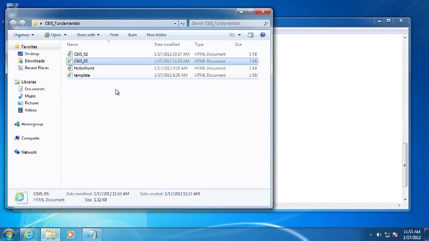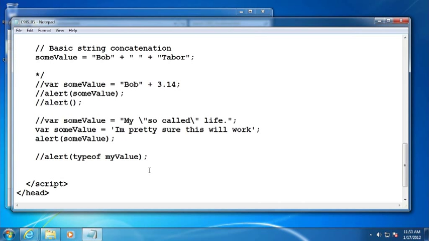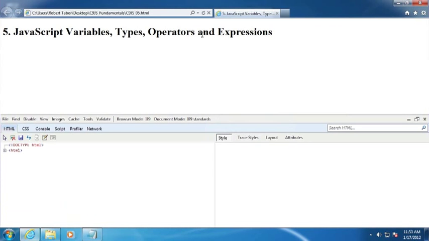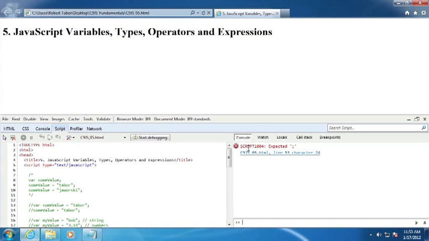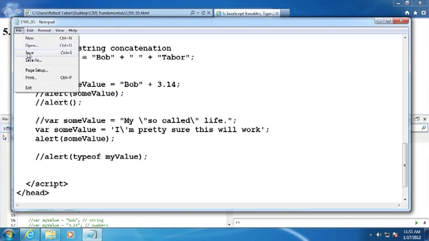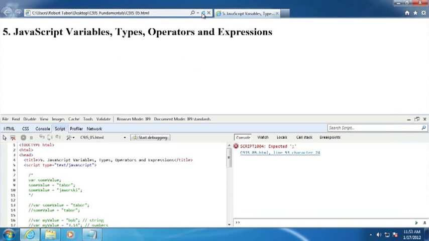And that works. But what if I wanted to add the single quote into this? And you can see it won't work at all. If we were to go to the script, we would get that same error message. And the reason is because we need to put the backslash single quote. That turns it into a literal single quote, not a literal string operator. Okay, so now this will work. Yep, it does. Great.